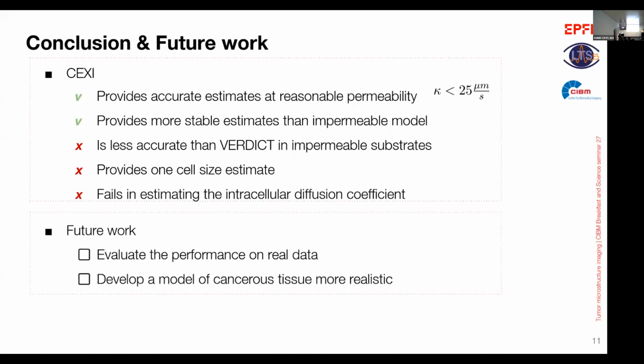So in the future, we would like to evaluate the performance on real data. We are on our way to do that and develop a model of cancerous tissue that is much more realistic, for example, by including other compartments or estimating a distribution of radii. We would like to go in this direction.